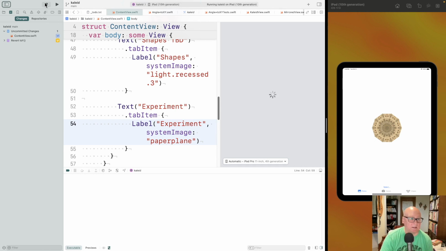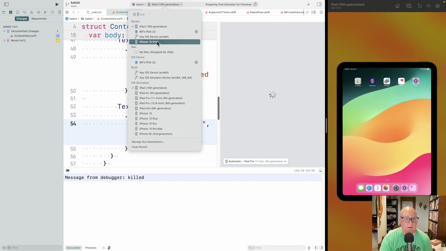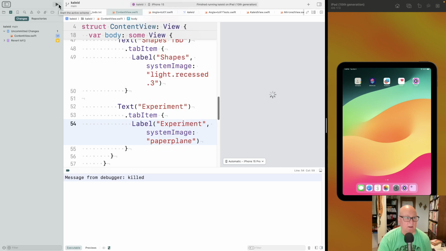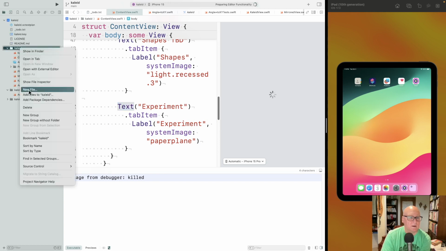And I'm going to stop this and bring up, well, let's do this one. Okay, and I'll just run that. Oh, no, I'll just wait. It's going to take a little extra to start it up next time. Okay, and then let's make an experiment view. And this will be our playground.